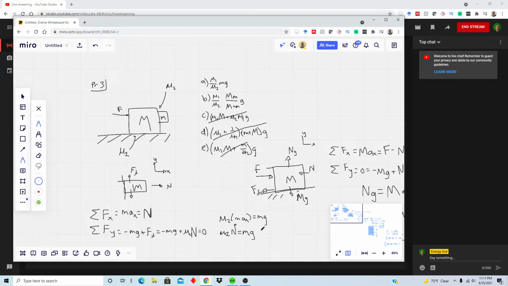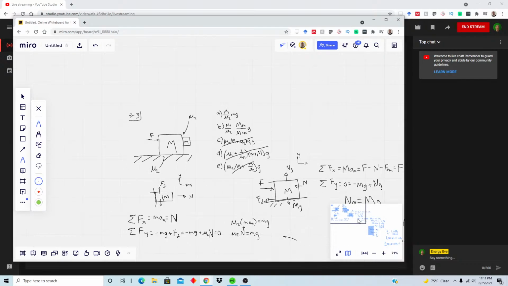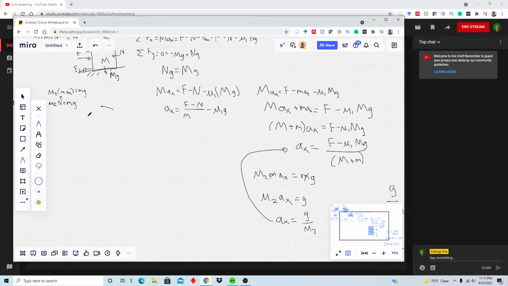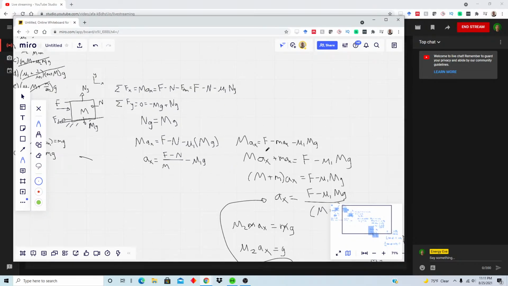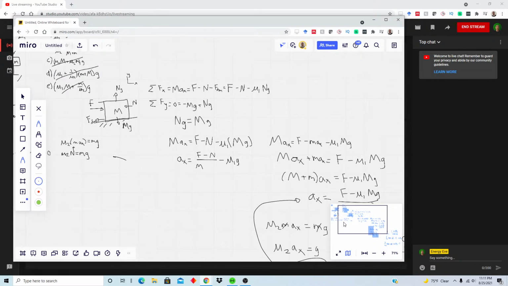We had gotten it from this. Okay, and so we had rewritten this here, basically saying that ax is equal to this part. That makes sense. So this is just basically what we solved in the beginning. So if we were to have an error, it might end up being here. So when we look at the big block, there are 3 forces applied in the x direction. We have the force that we're pushing with, the normal force of the little block that's attached to it, and then the frictional force that's pulling back.